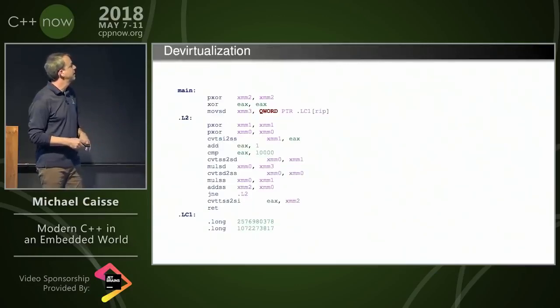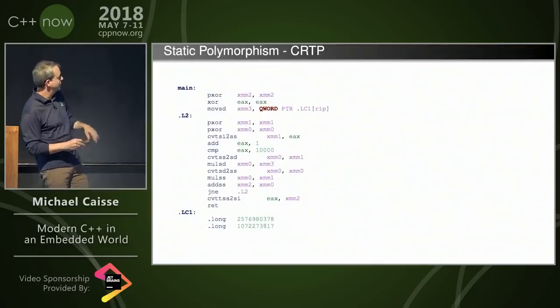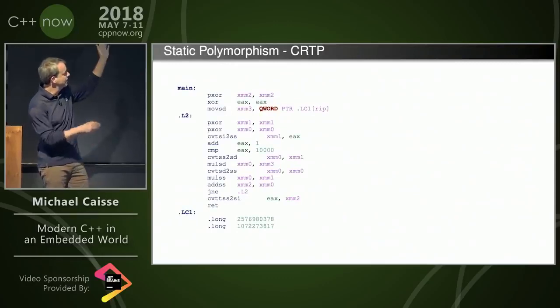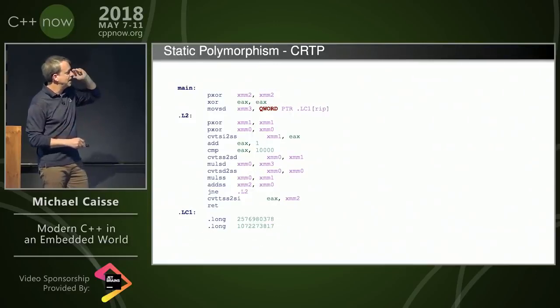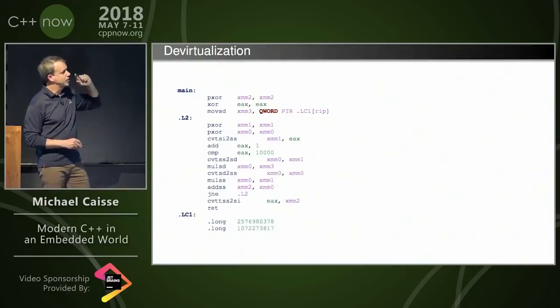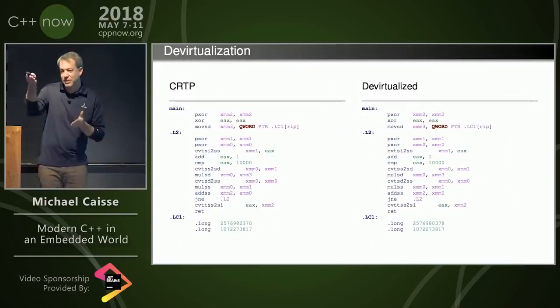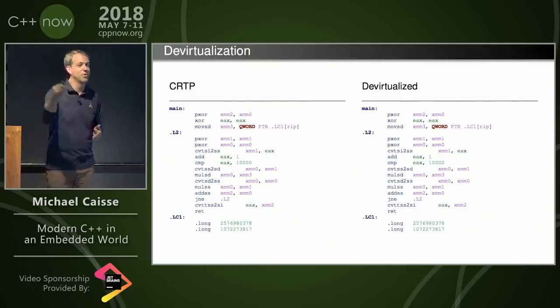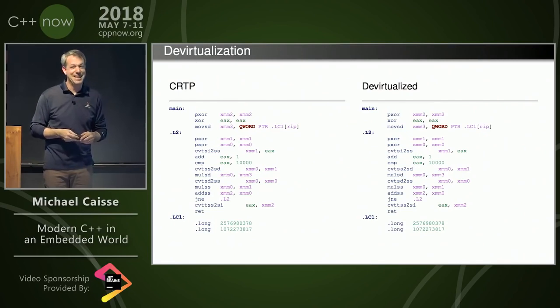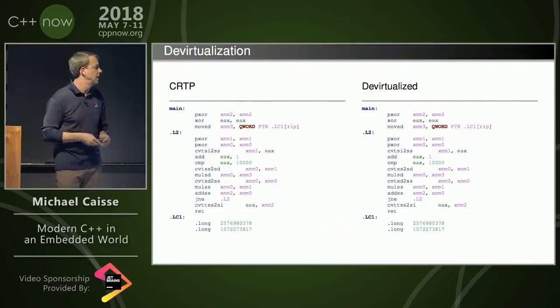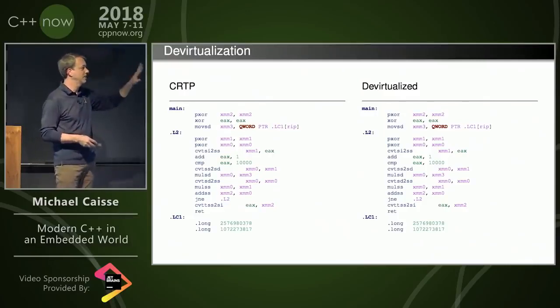This is the key, though: if you use CRTP to do your polymorphism, you end up with something quite a bit smaller. Now, I had to actually trick that other slide by turning devirtualization off. The compiler can be smart and can see through these things and devirtualize what we think of as normal runtime polymorphism, but it can't always do that. It's like a barrier that it has to work at to see through. So you can get this with devirtualization, which is nice.